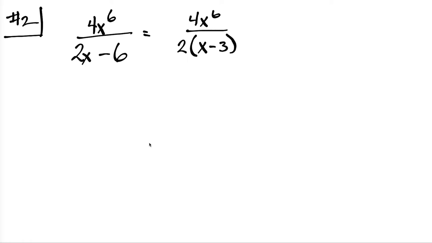And when I factor that 2 out, then I'm able to reduce or cancel, however you want to phrase this. 4 divided by 2 is 2. So that's where the final answer comes from, 2x to the 6th over x minus 3. Now you cannot cancel these x's. This x on the bottom is tied together with the minus 3 because of the addition subtraction sign. So you can only cancel things when it's multiplied across the whole.